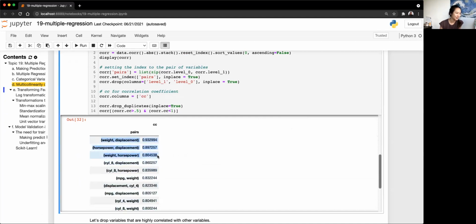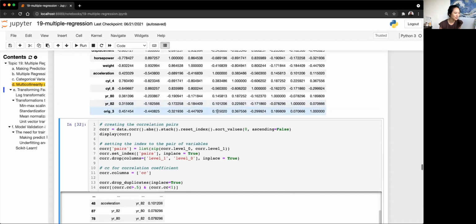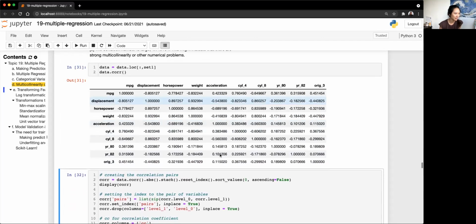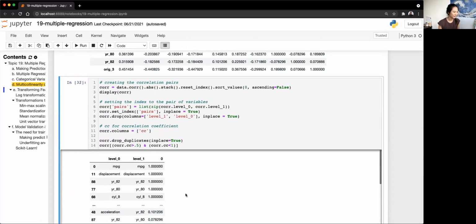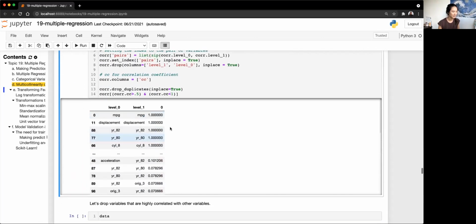But basically, I looked at it over here, and these all have high correlation values. Really just by looking, I saw that these 3 were correlated with each other. And then what this code is doing is basically taking this correlation matrix from here and just shifting it into first this format.